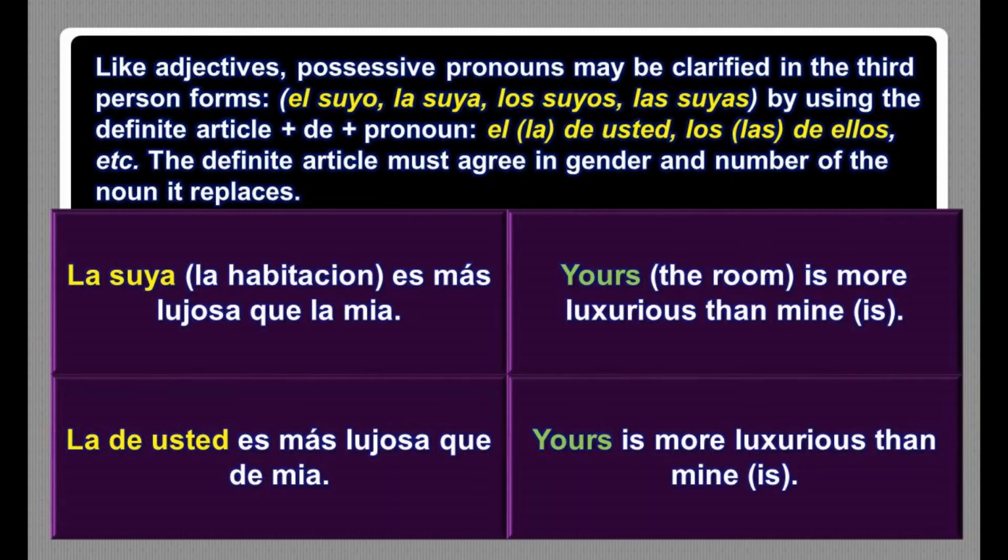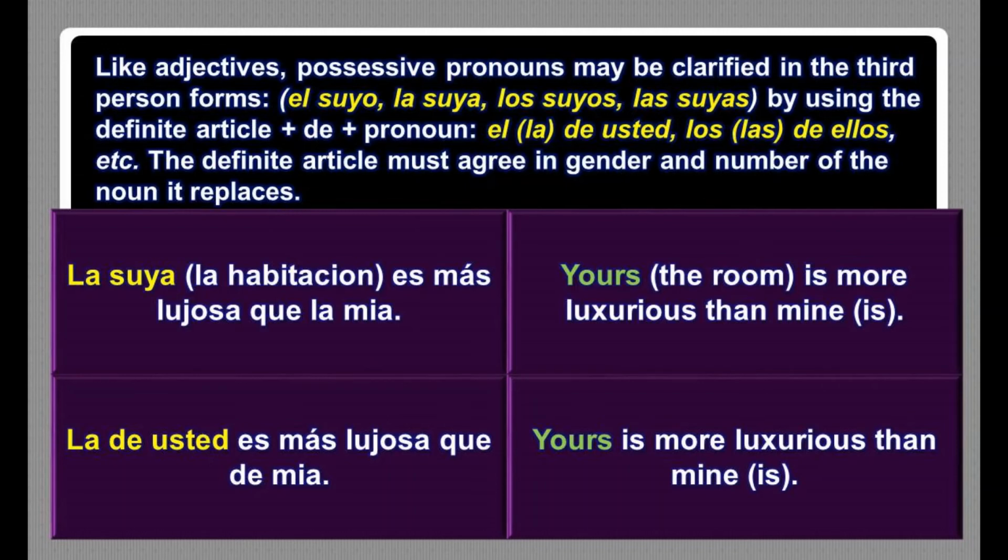In ordinary English discourse, the noun may be dropped when the context of the possessive pronoun is clear, as in the case of the sentence, yours is more luxurious than mine is. The room, which is replaced by yours, may be dropped. This is true also in Spanish, such that in the sentence la suya habitación es más lujosa que la mía, the noun habitación may be dropped.